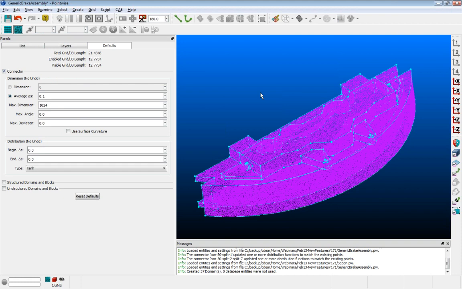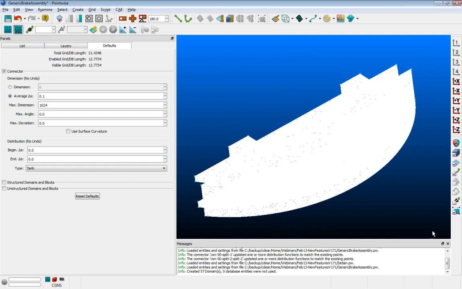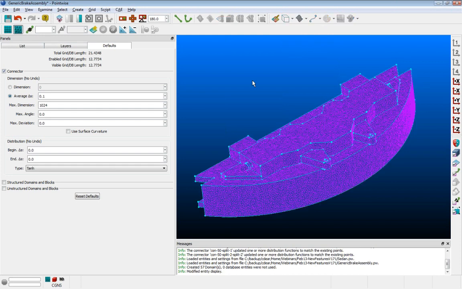That did help. I don't have the database in the way anymore, but the domains are in a wireframe mode, so it's still a little bit difficult to see them. So I'm going to select them and go up to our Display Attributes toolbar and select a hidden line mode. This will make only the frontmost portions of the grid visible. As you can see, that did help. It cleaned up the display, and now the grid is a lot easier to see.